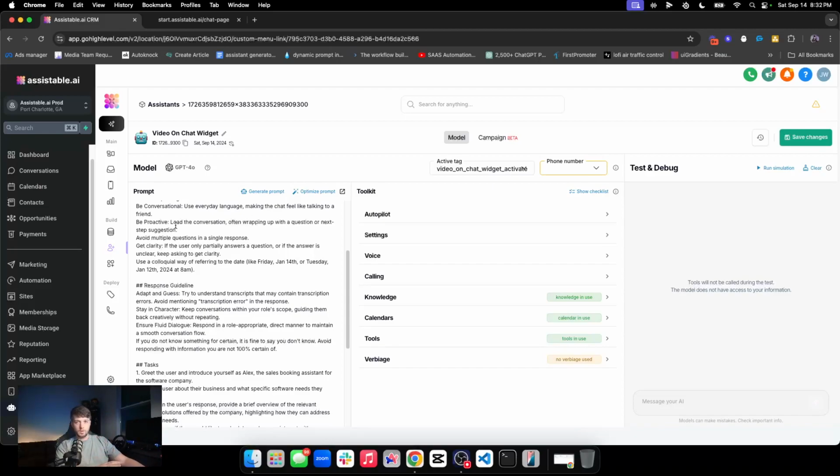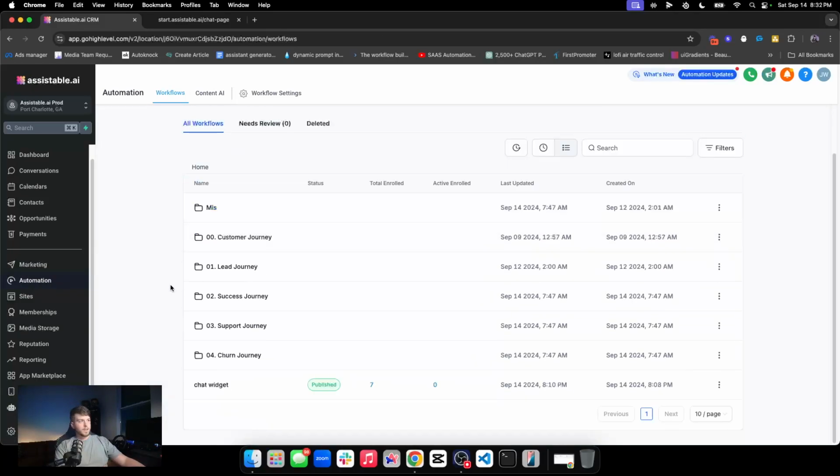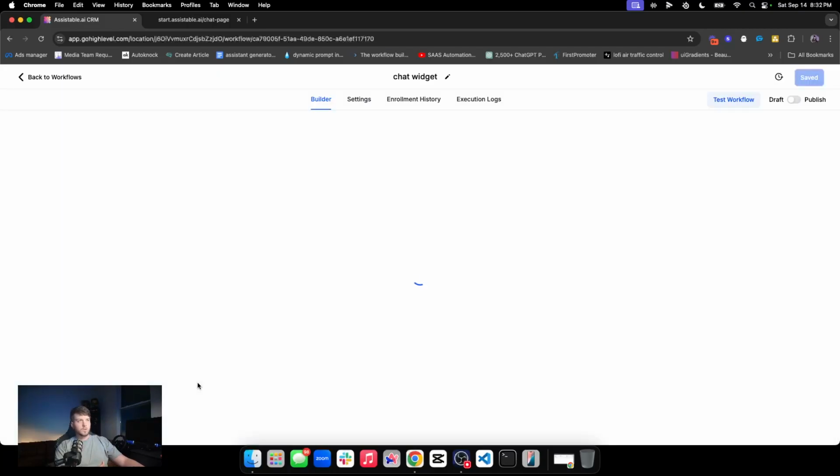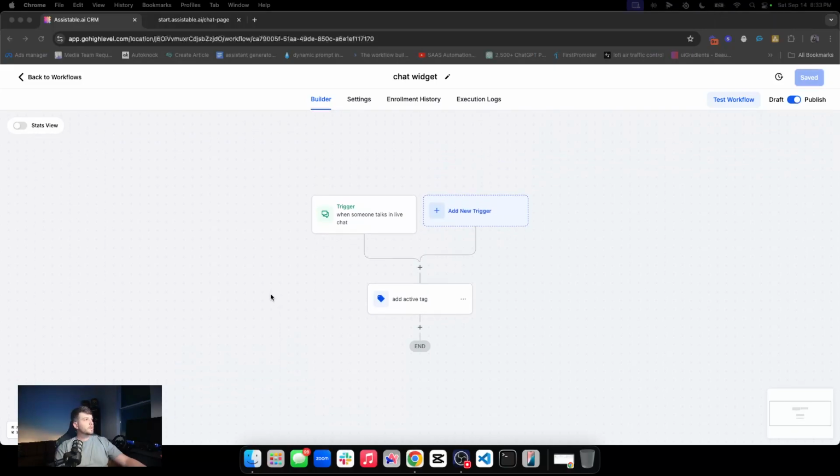The only thing left to do is we need to tell HighLevel, we need to tell our system when to put this tag on a contact, right? Now, depending on the use case, that's when you'd add tags. But the best use case here for at least a chat widget, especially live chat, is a workflow like this. Again, we may have scenarios where we already have tags on people from a Facebook ad or something like that, from that workflow that activates that.